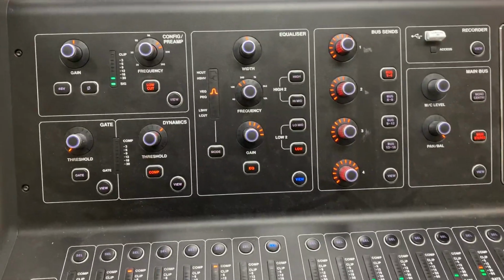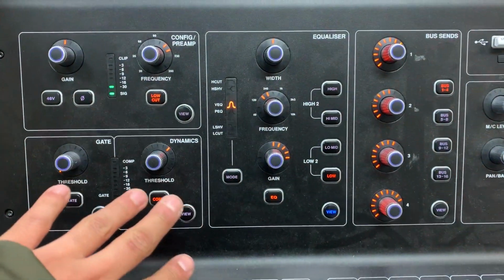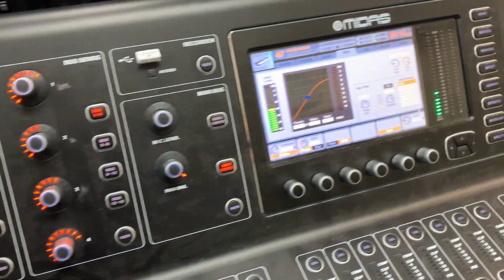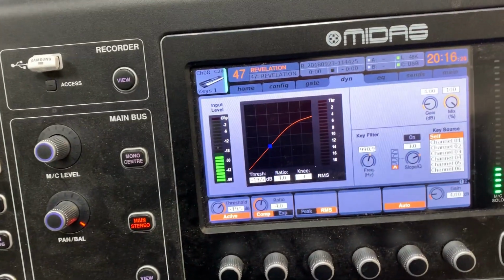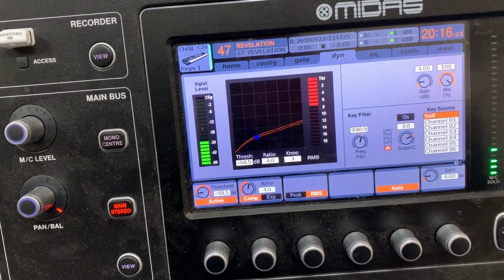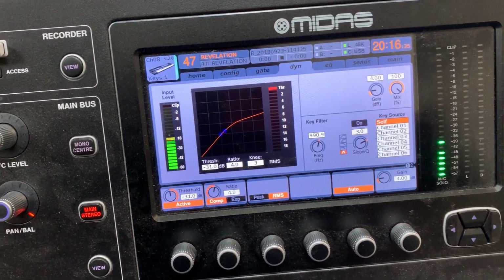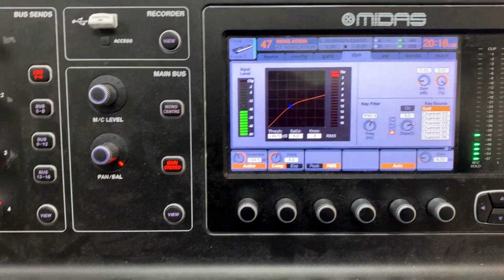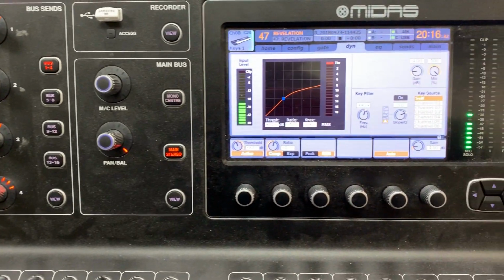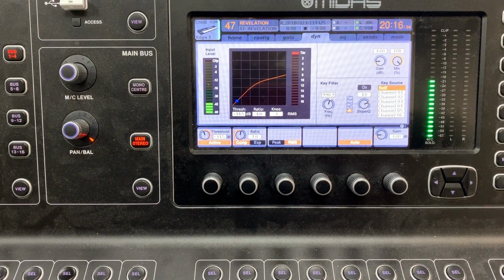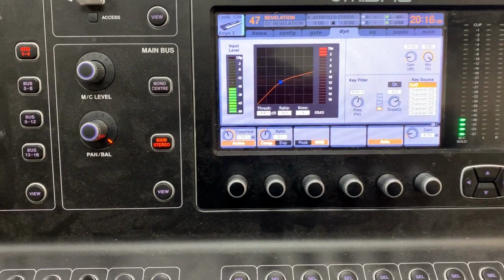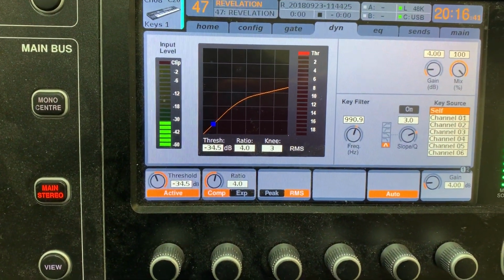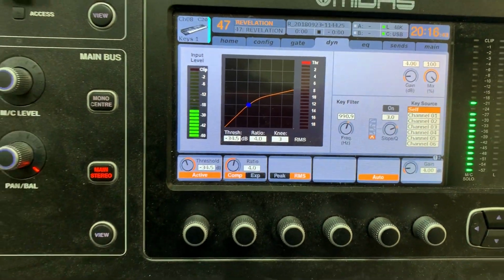Okay, we'll move on to the next little block here that I use a lot, which is called the compressor, or it's called dynamics here. I don't know why, I guess it's another room. Now this looks like some math equation you had in high school, and it actually is, but thankfully with this system you don't really need to know too much math. The more you know, the better, but it visualizes stuff for you pretty well so you can get an idea of what's going on.